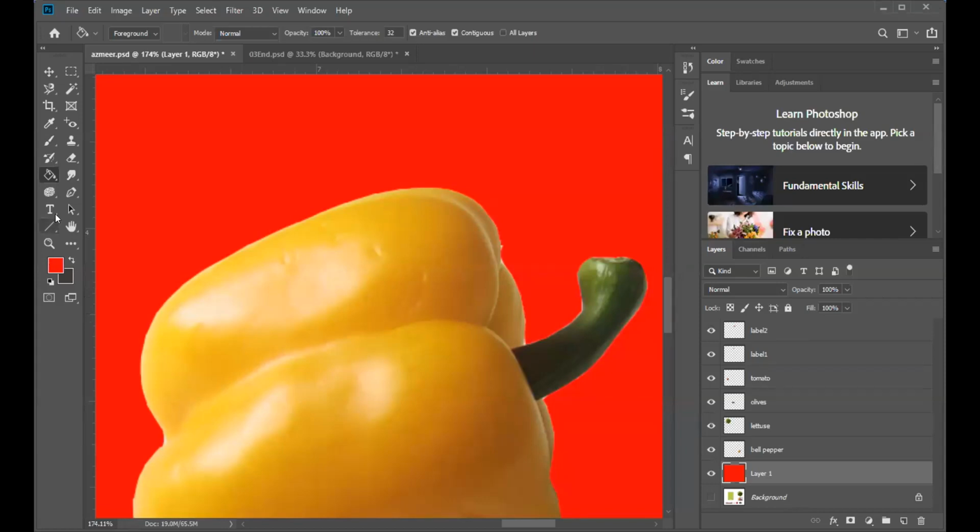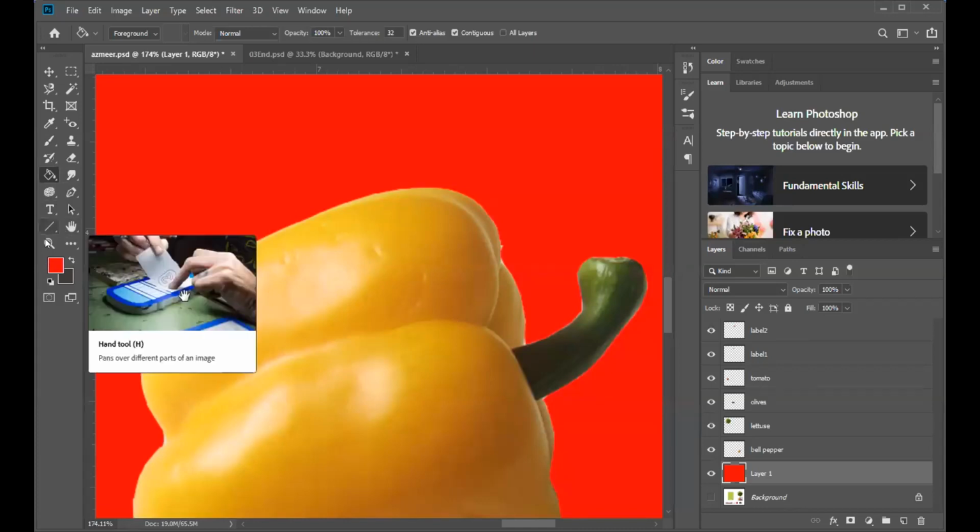So all I need to do now is to zoom in further. Let's zoom in here. Oh, I see. There are a lot of issues here. I can use the eraser in this case. Where is the eraser? So here's the eraser. The eraser again has multiple erasers: background eraser, various magic eraser. But I'm going to use a standard eraser now. And when I do that, you notice I get a circle.